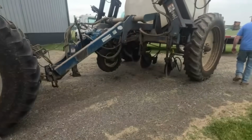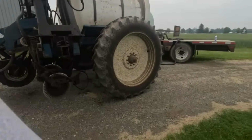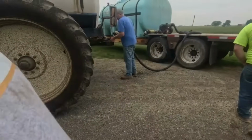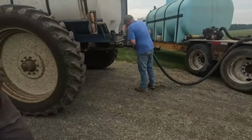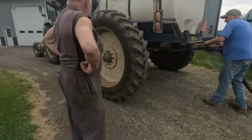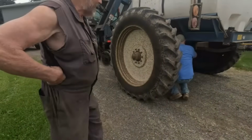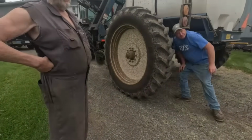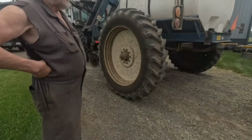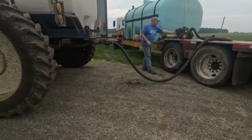So this is your 28% applicator. 28% nitrogen, correct? Yeah, it's kind of funny. He tells me the first time we had that on the roller, he says, man, that thing's got some power. It's got 200 horse. I said, that can't have 200. Someone's messed with the pump on that. You hit her, no smoke. She is a gutty bugger. It doesn't seem to burn a ton of fuel.